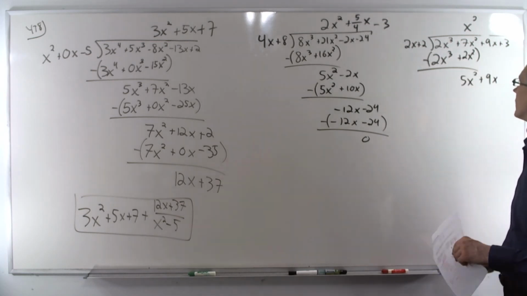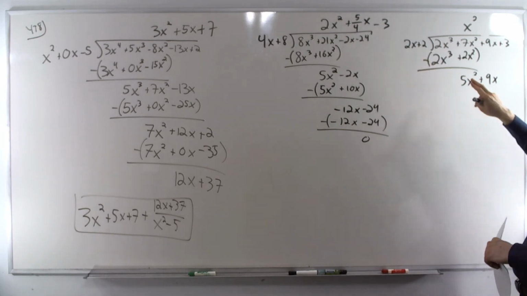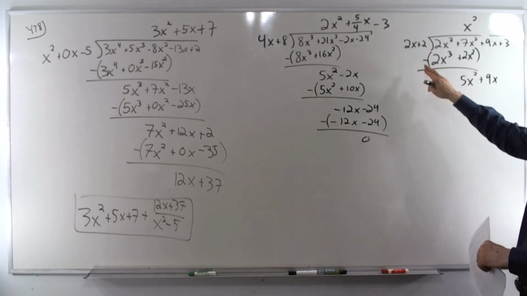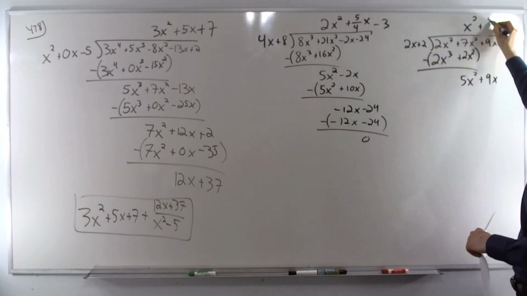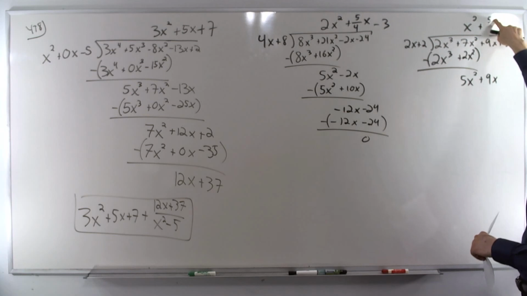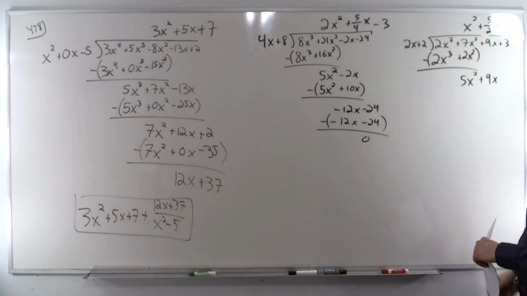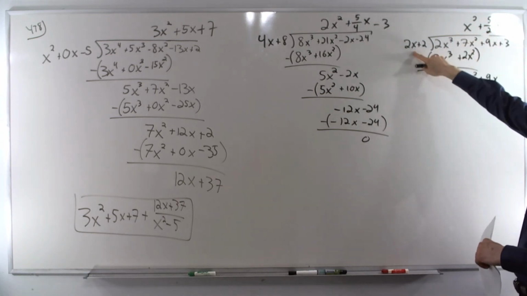Right, now we need to match 5x squared. So what do we multiply 2x by to get 5x squared? Right, there are no whole numbers we can multiply by, so here's where the fraction is going to come in. I'm going to have to multiply 2 by 5 halves. Right, the number we want goes on top, the number we're trying to get rid of goes on the bottom. So 5 halves x. So now I'm going to distribute this in.